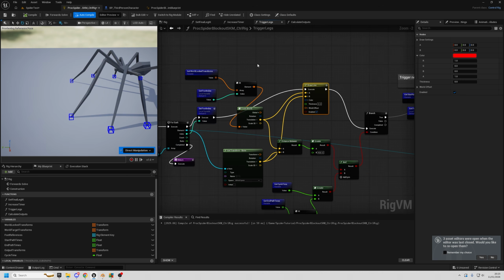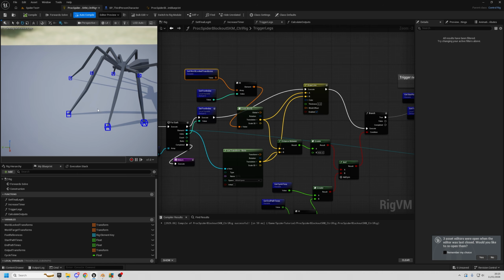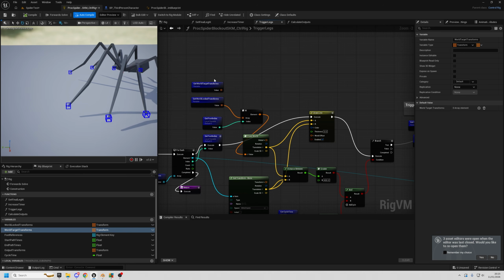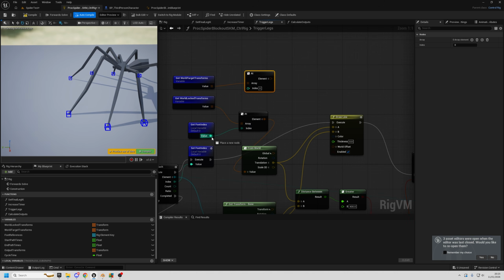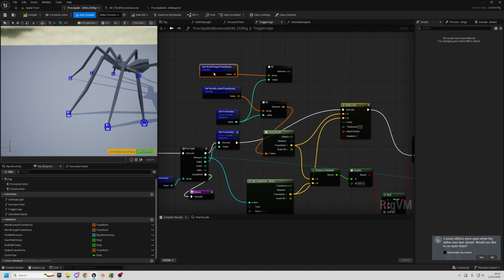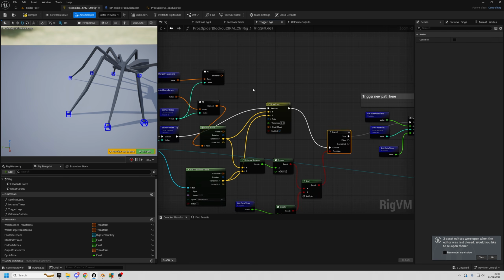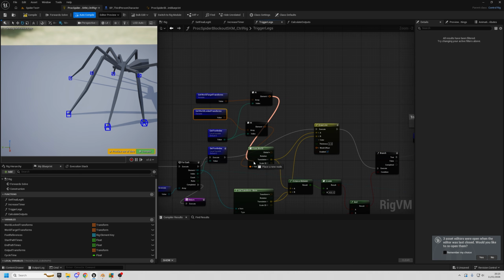Okay, so I think the problem here is we're using the lock transform and checking the distance from that, but we don't necessarily update that. We're using the target. So we're comparing against basically where it started its path rather than where it ended its path. So that was just a mistake on my end. Actually, I did it in that order intentionally, but yeah, it was an obvious mistake. So swap this so it's comparing with the target transform rather than the lock transform. This is basically the start path if it's currently in a path. So in regards to when we trigger the legs, this is actually pretty irrelevant. So we'll just use that instead.